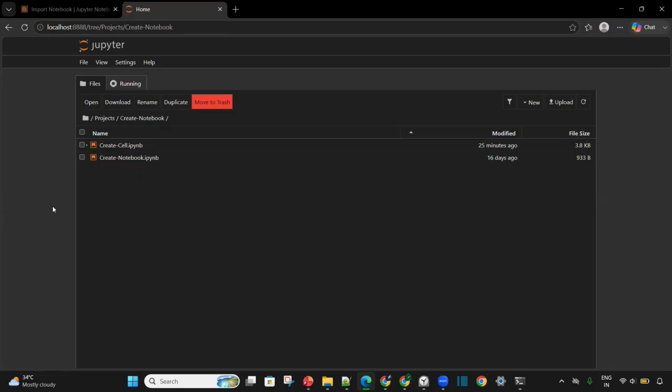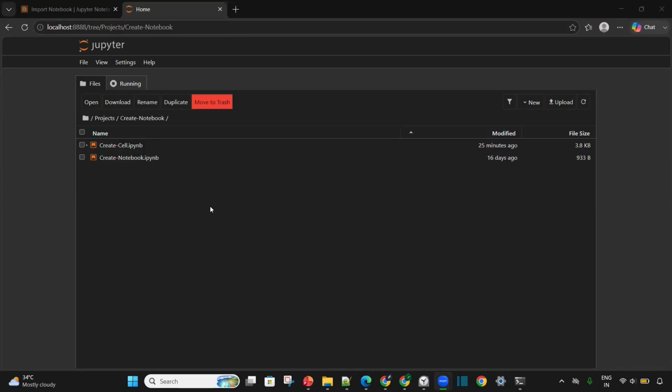Okay, so now I have deleted. So there is also another way of importing a notebook in the Jupyter Notebook. For that, you can copy the notebook into the Jupyter Notebook directory where you want that to be imported. So in the same directory, we can copy the notebook into this location in the File Explorer.